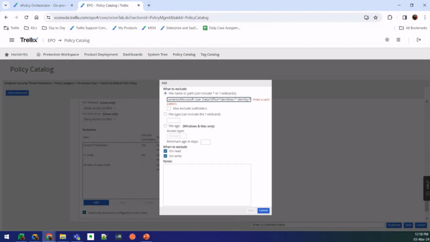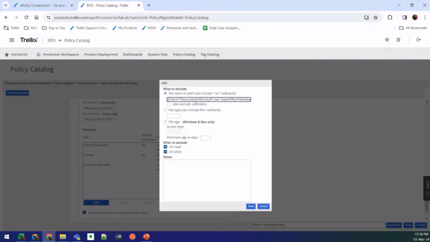If you look into the details, you can see there are a lot of wildcards. Here, let me go ahead and make the changes.